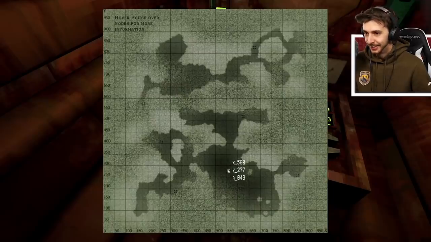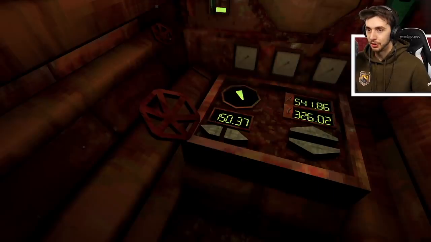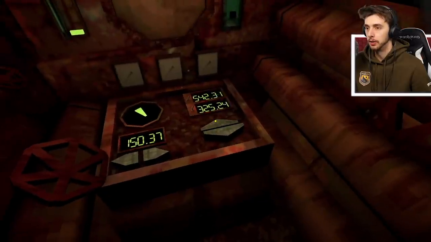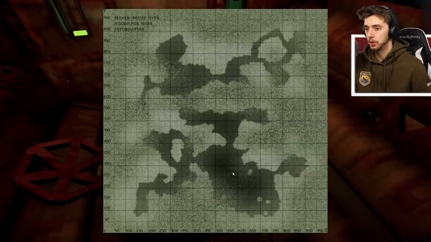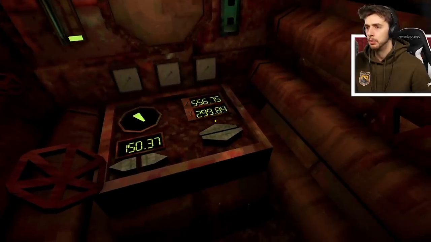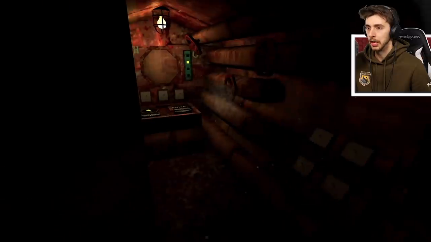Oh, no. Okay, 560, which we're almost there. And 277. So we need to go quite low. Or at least down. 277. What's the longitude? 560. Okay, well, yeah, we're getting there. We're going up. We should be able to see it now. I like how we got a leak.